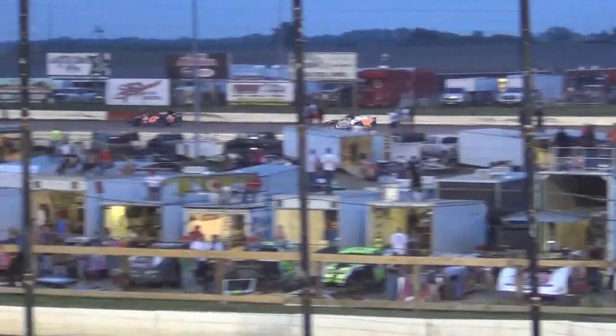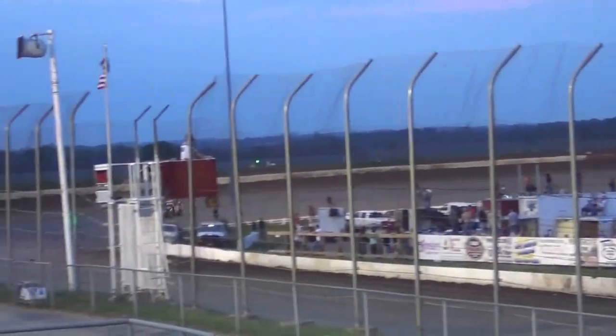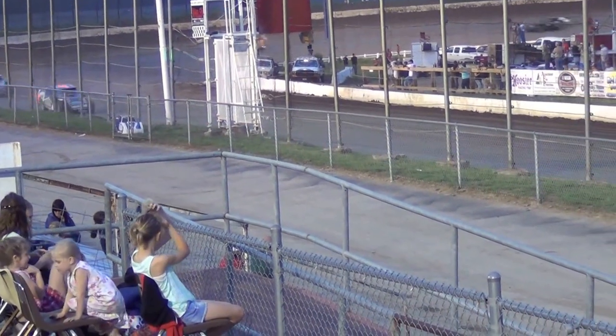Boucher going to follow him up around the high side, get a good drive off turn number four. Brewer gets a good drive and retakes the lead down the back straightaway. Carl Brewer coming out of Vermilion, South Dakota. Kevin Wagner sitting around the high side in the third spot — no stranger to I-80 Speedway, been a lot of years in late models as well as the old Pro-Am days, and a few years in the Modified Division. Two sticks are up, two laps left to go.